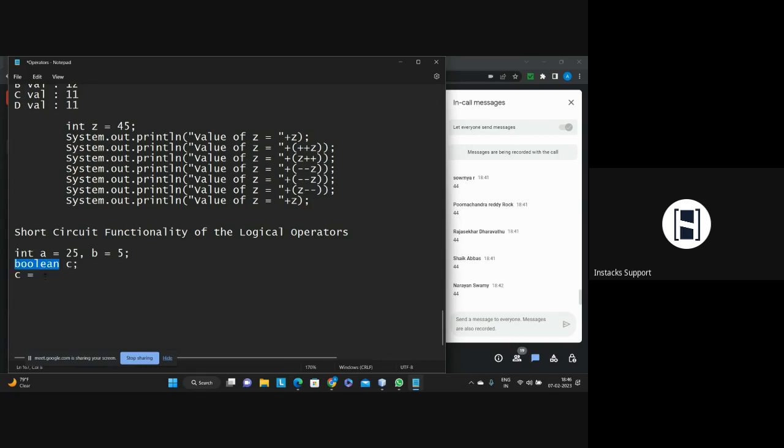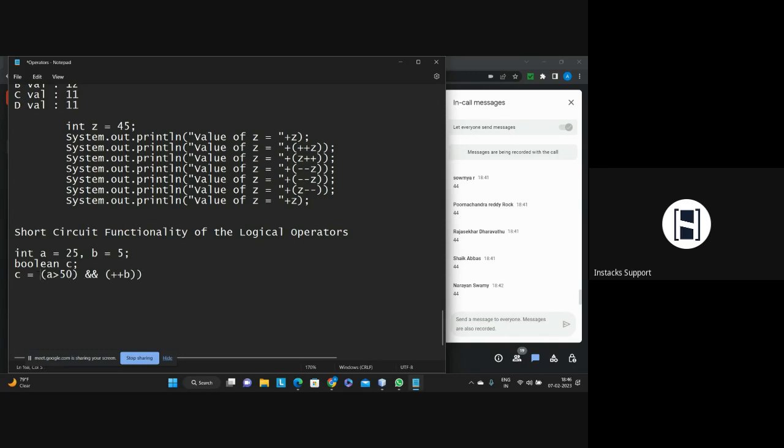So create it as a Boolean. So Boolean C is equal to A greater than 50 and ++B.